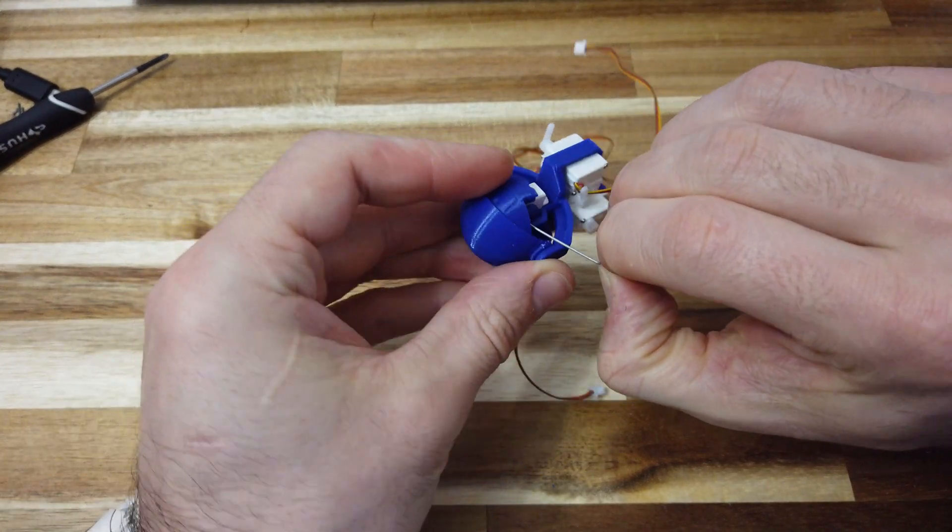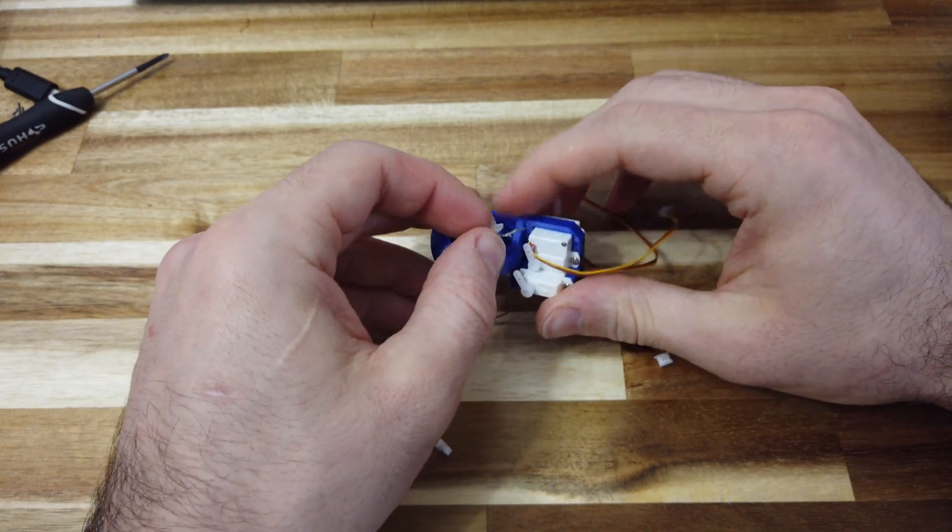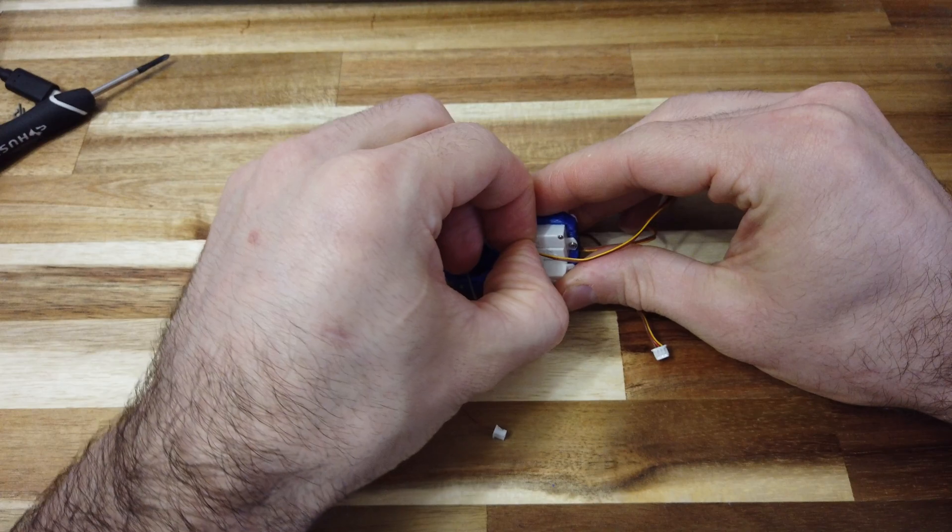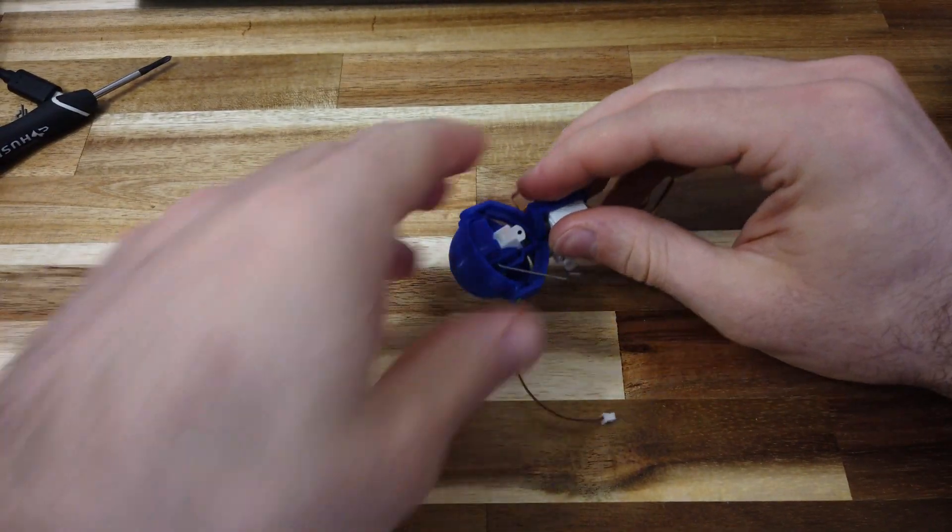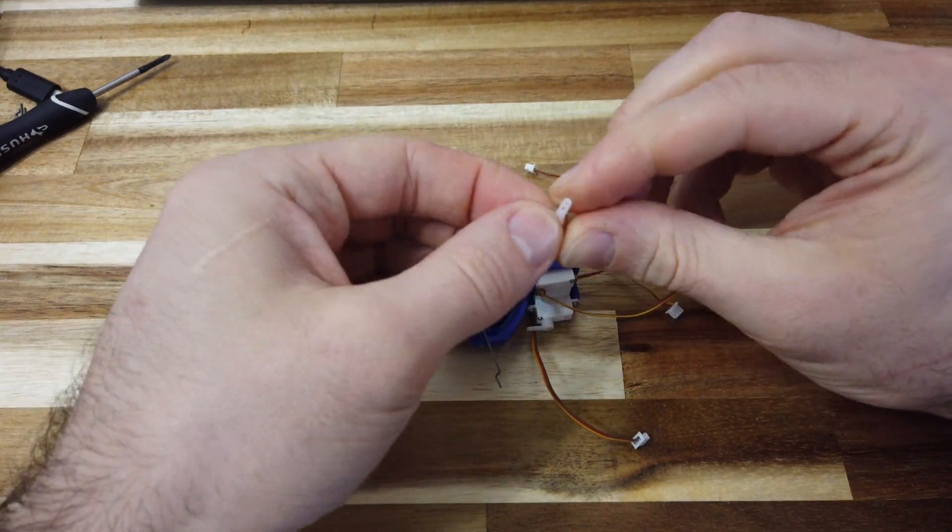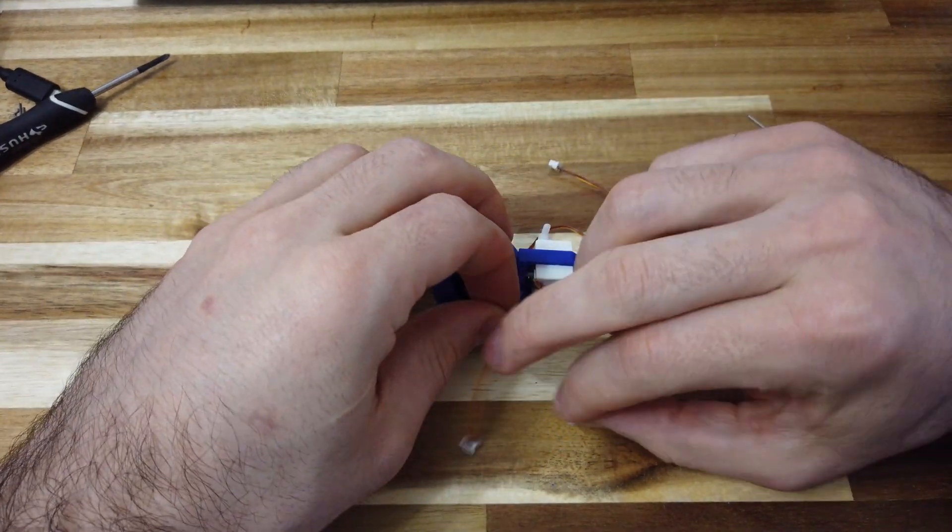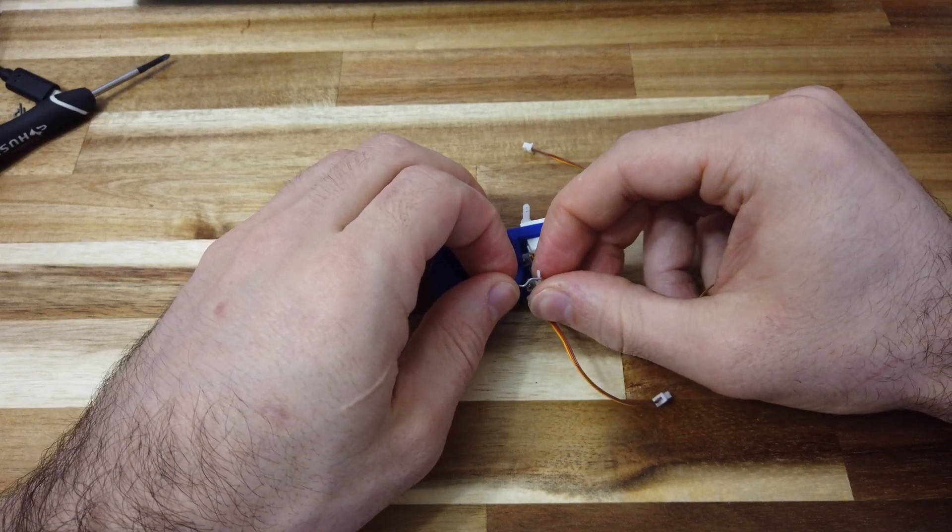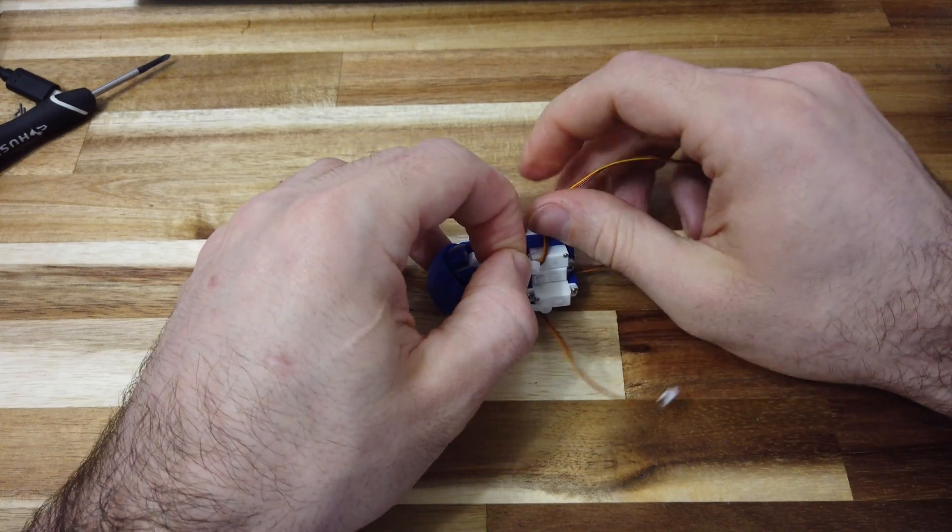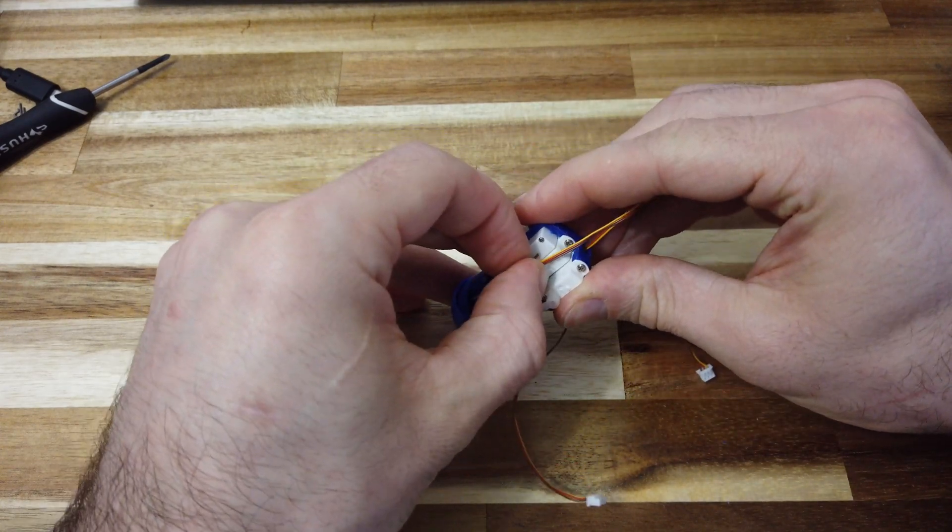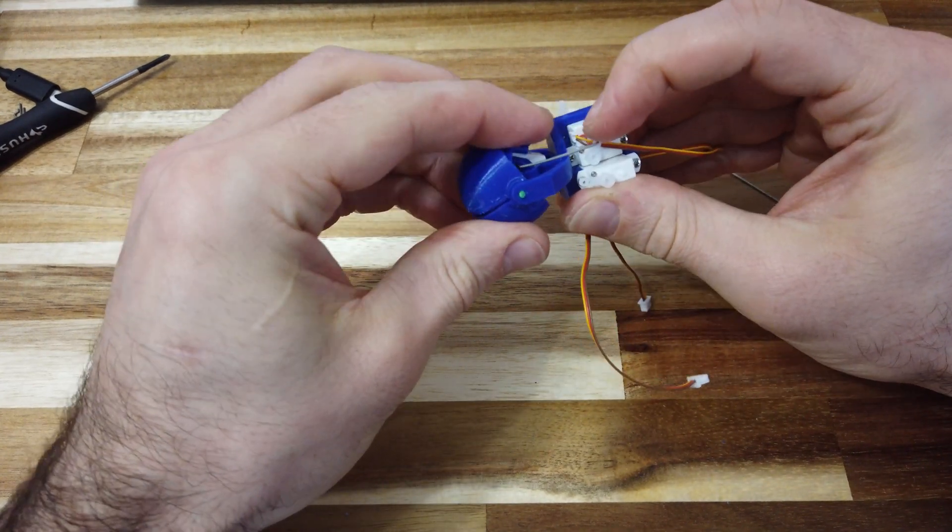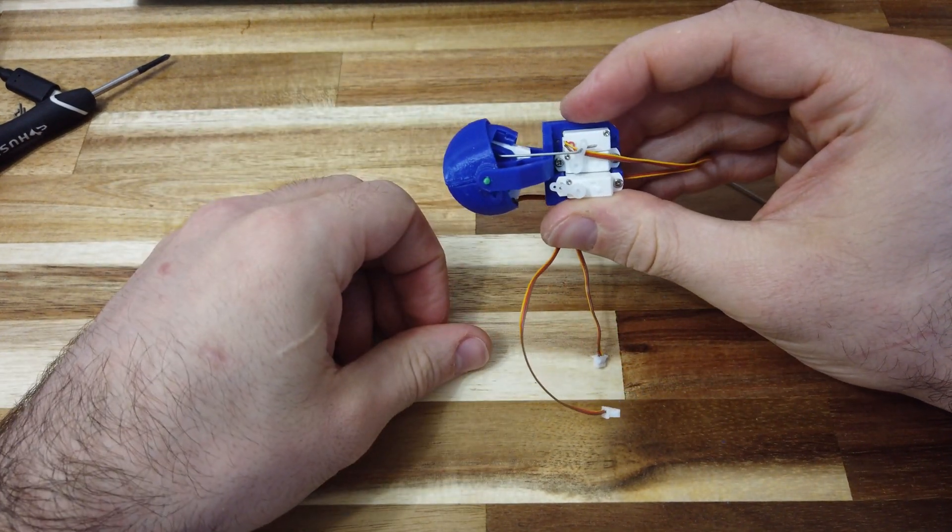So, you want to sneak this guy in. And then, for this part, this is common in RC things. Taking this horn off. To get this on, you have to slide it onto the horn first. And then, you snap it on there. And that gives you the forward and backwards rotation.